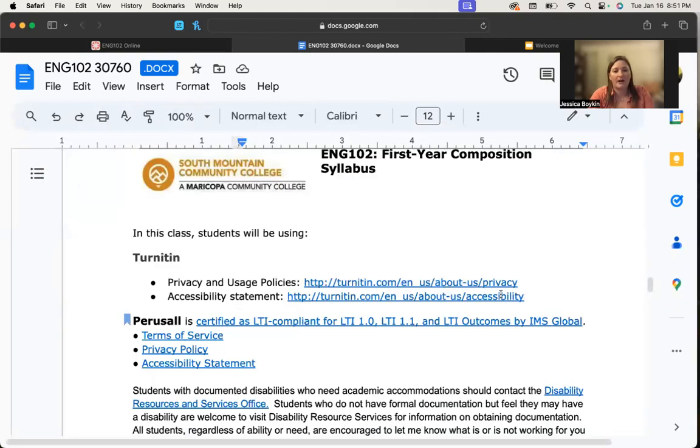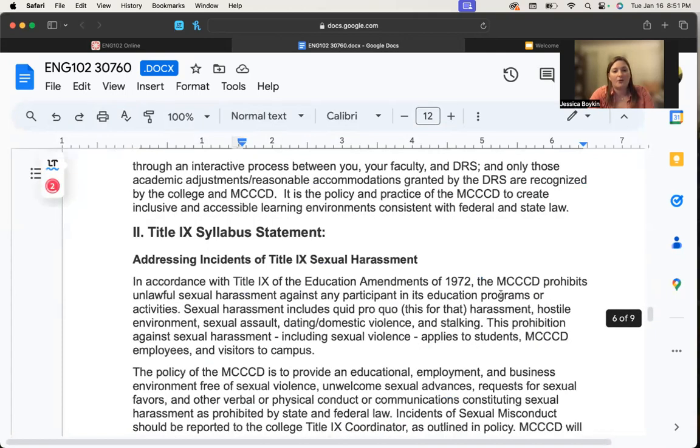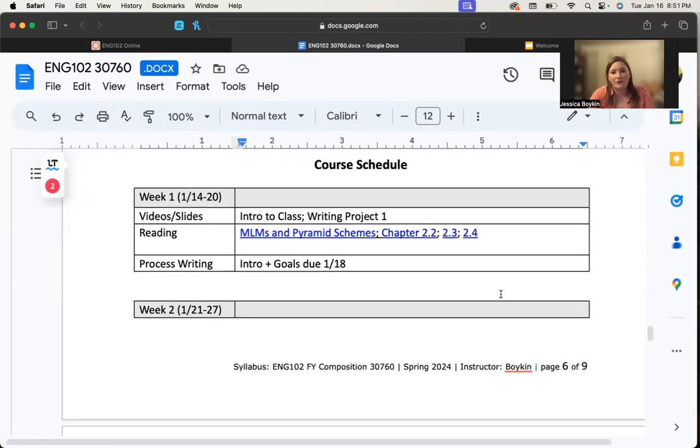So if you go all the way to the bottom, you'll see there's a course schedule down here. I used to have students do reading journals, and I don't do that anymore because the work that we need to do, the writing, is more important. But I did go ahead and leave these old readings that I used to assign in here. So if you did want to do readings, these chapters listed are going to be helpful for writing strategy. And it's mostly going to be kind of review probably, but some of it could be really helpful.